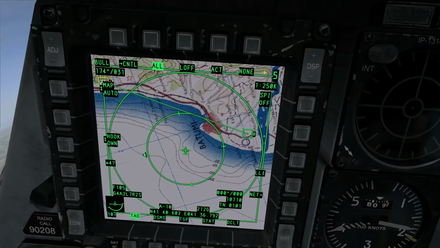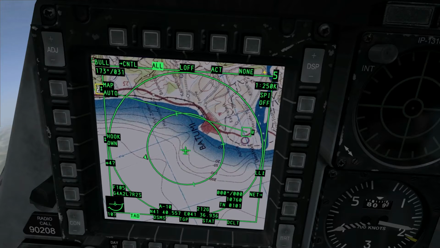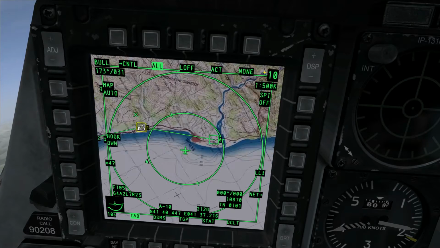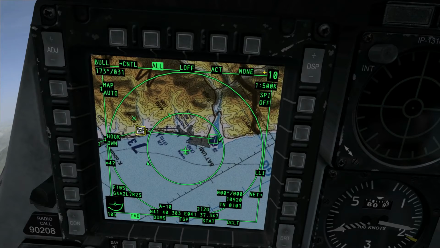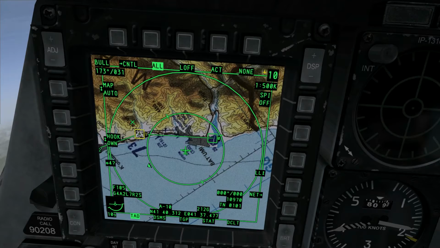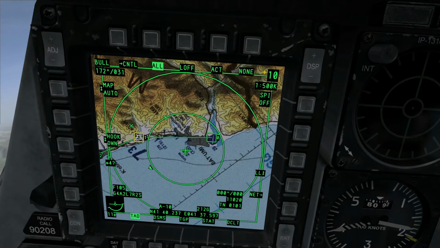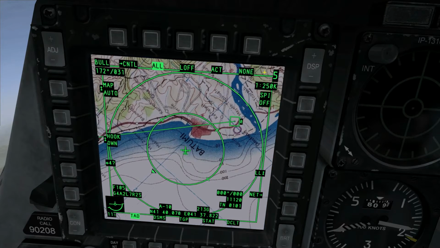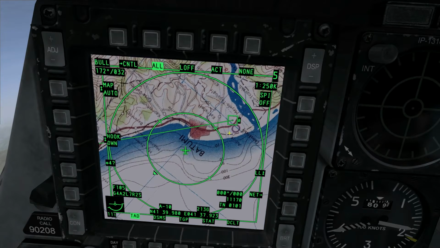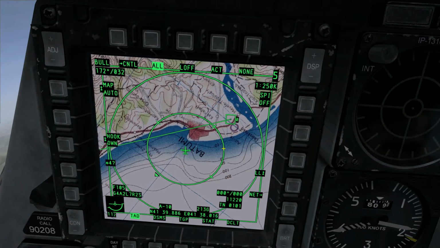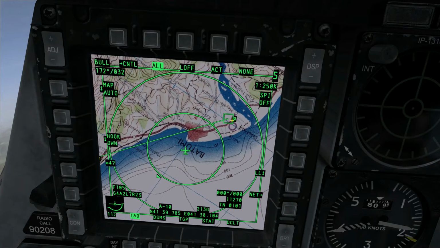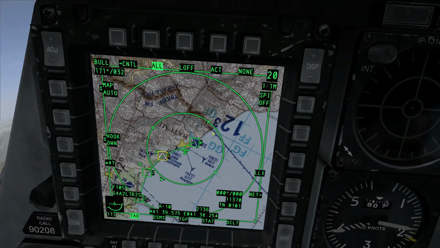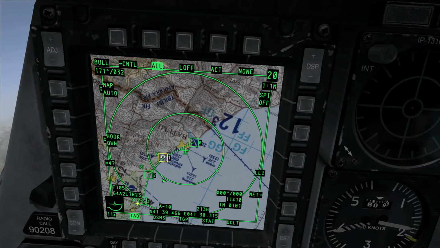You'll see we've got some squares and lines around. That's indicative of our current flight plan. Flight plan steer points are always connected by lines, assuming that the TAD settings are set to display the lines. You'll see that we have steer point 0, which is that square box here with the 0 next to it. That's our initial position, and if I zoom the TAD out just a little bit, you'll see we have steer point 1, 2, and 3 as well.